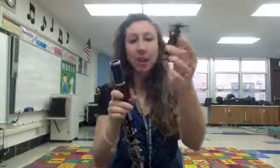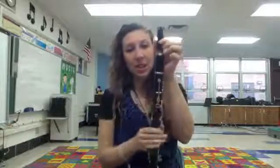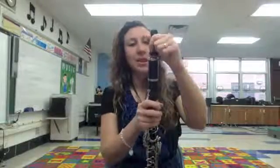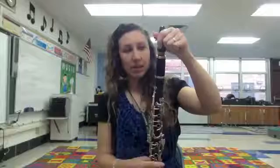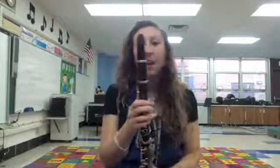So then we want to make sure that this part is facing towards the keys and the hole is going to be facing in the back. So that's the part that's going to be facing towards you. So you want the part without the hole to be facing towards the keys. And you go ahead and again twist it on. So I'll show you again. Twist it on. And then we're set to go.